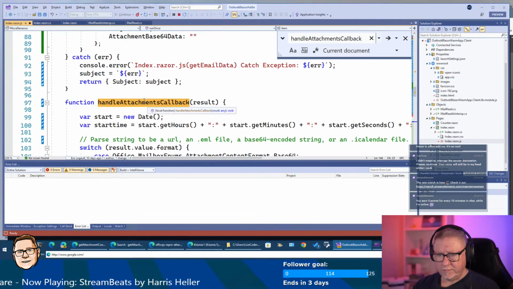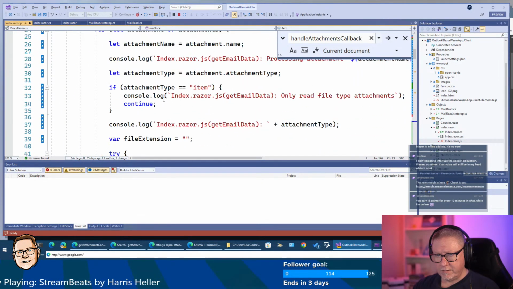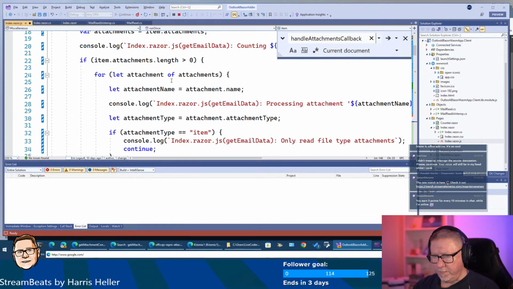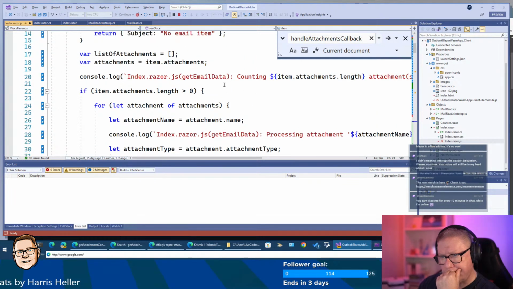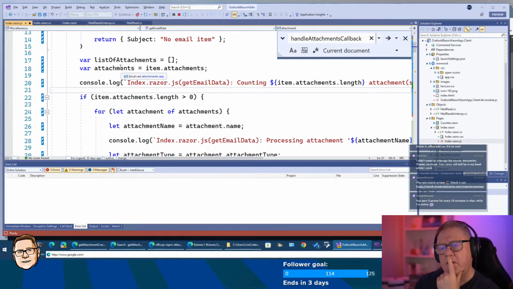So instead of doing this one, I would almost think that it's giving the same thing back as this one.